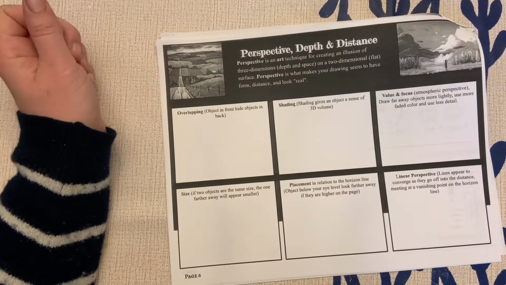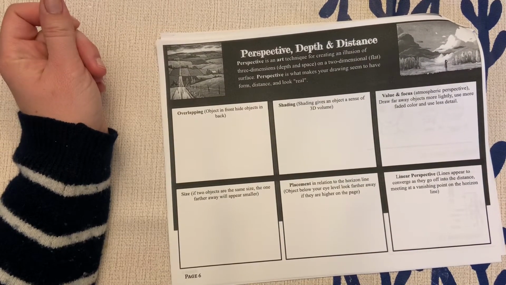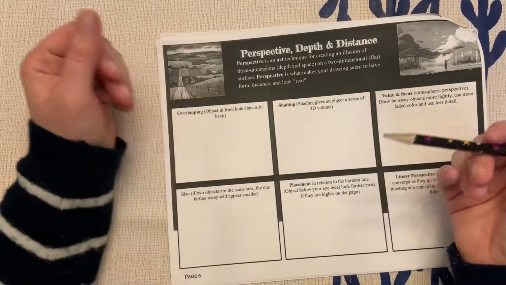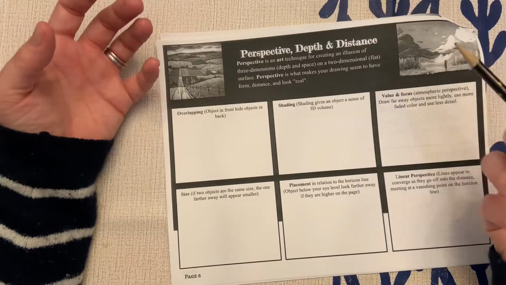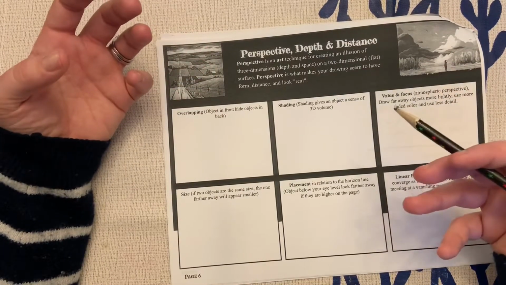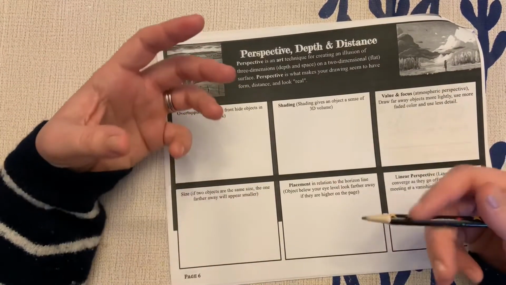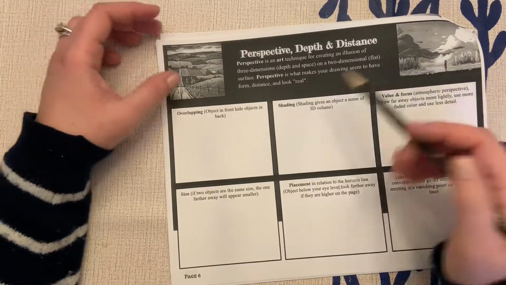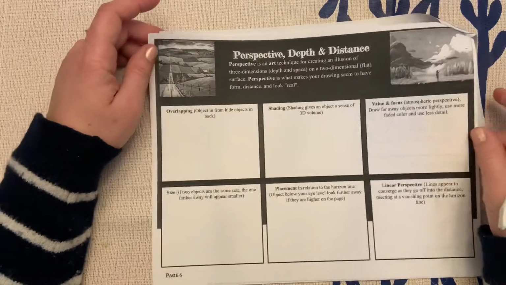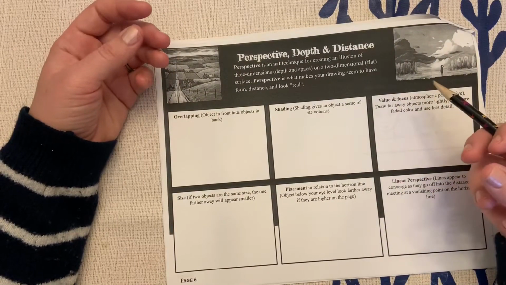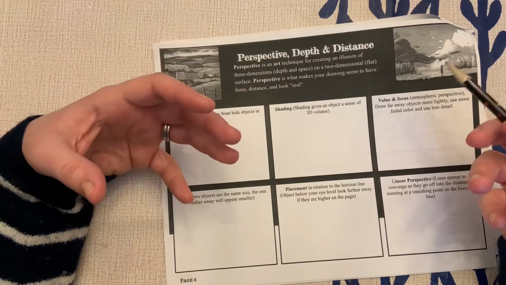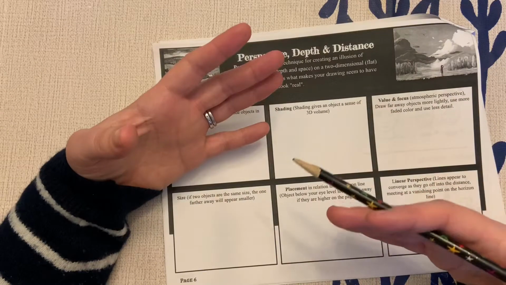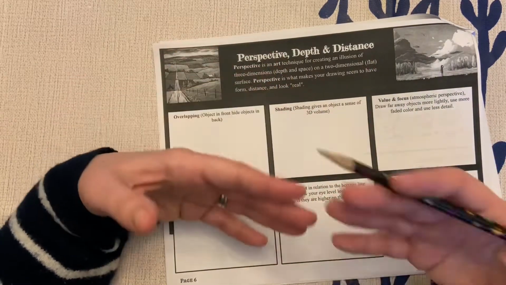All right, ladies and gentlemen, we're on page 6 in the workbook. For this paper, you're pretty much going to need just a pencil. There's going to be copying notes, and what I'm hoping is that you're going to start possibly thinking of some of these things when you do create distance. Now, a lot of times distance does happen when we're in landscapes, but some of these can happen when you're just using like still lifes, okay? Or an image with someone there and you want to make it look like something's behind something, okay?